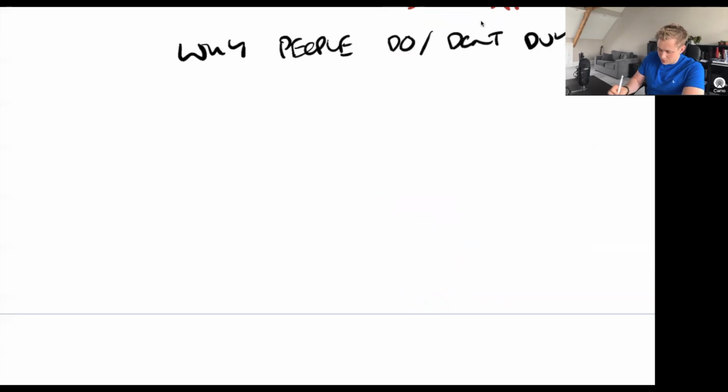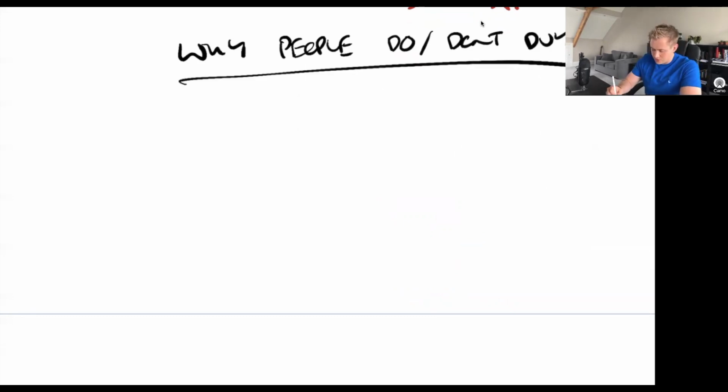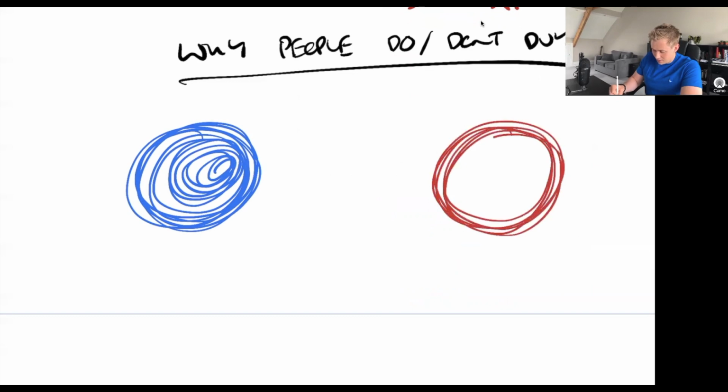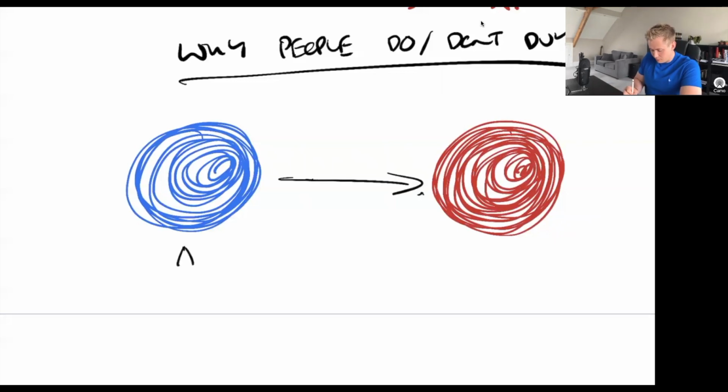But the first thing that I wanted to talk about, which underpins all of this, is why people do or don't buy anything. Okay, so the simplest way to think of why someone buys anything, right? Anything from the latest iPhone, a holiday that they want to go on, your coaching, a car, whatever, right? A bigger TV. They are buying a future version of themselves or a future version of their reality that they think is more appealing. Okay, they're moving from point A to point B. Maybe the point A that I'm at is all right, but I'd like to make it better. Maybe the point A that I'm at is uncomfortable and frustrating and I'd like to change it.